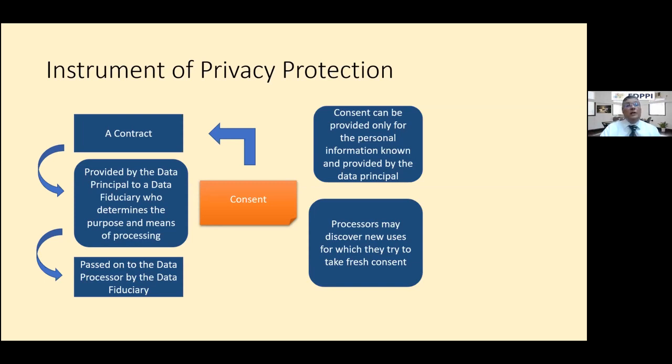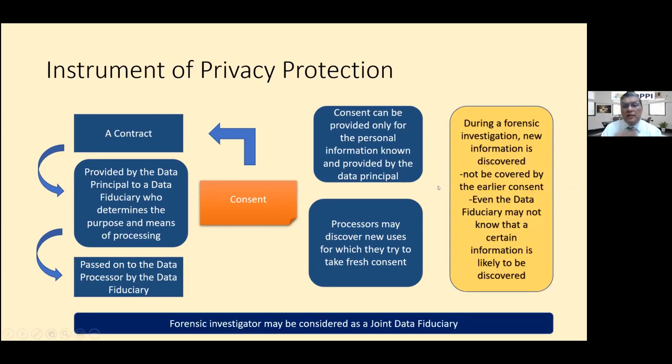Machines can do it only with certain data which is fed into them in the process of developing a profiling algorithm, prepared by some other person and through machine learning, and you might even have used artificial intelligence. The processor sometimes gets information which is not part of the consent. So this information also needs to be covered, and consent normally fails to address this issue. So consent, despite its usage, fails when the information is not known to the individual, and also for the information which is created by the processor.